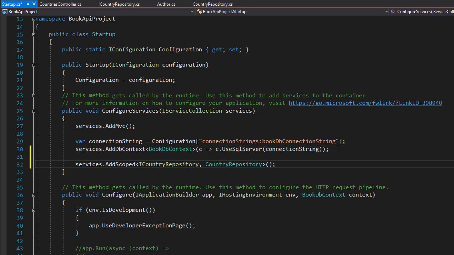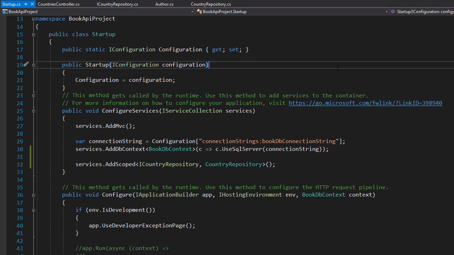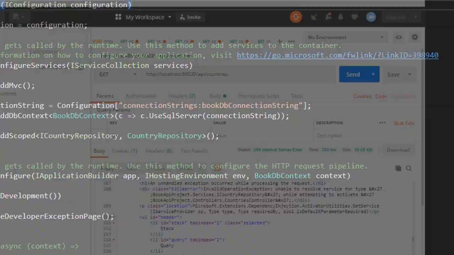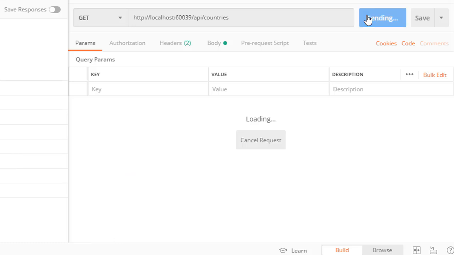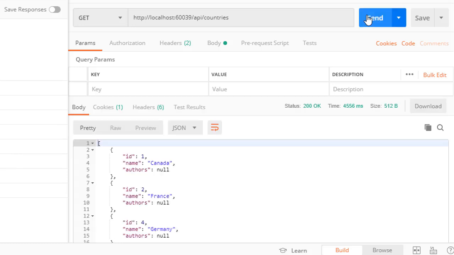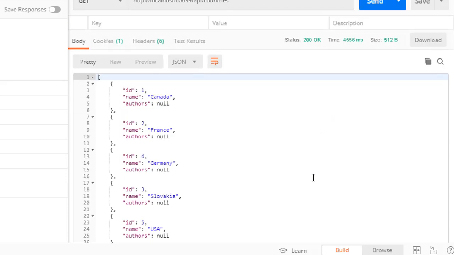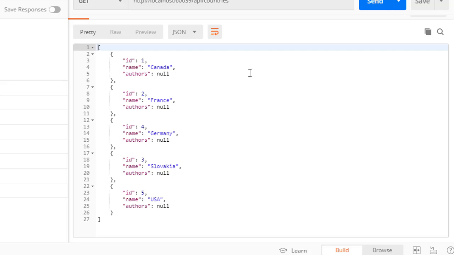So let's try again. I'm going to build the project. I got one succeeded, and I still see my IIS Express running. So I don't even have to run the app anymore. I can go straight to the Postman. And let's run the API/countries again. Now, if your IIS is not running, you of course need to run the app. So either press the green button for the IIS Express for the debug mode, or Control F5 to run the app. But my IIS was running and I got all the countries.